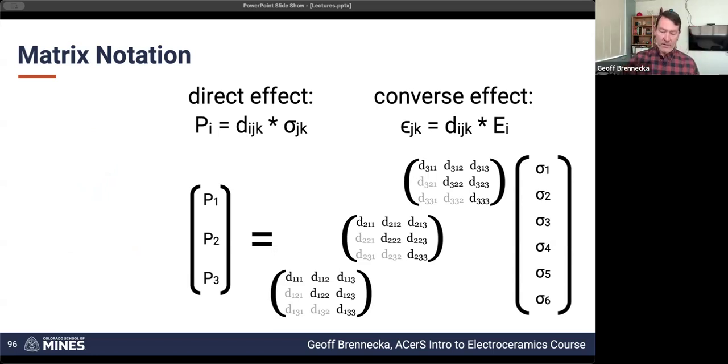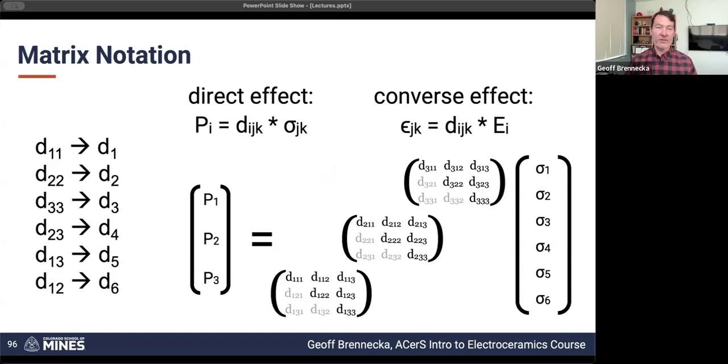So if we start with a square and we strain it, there is no definite center point or starting point. So the strain is going to be symmetric. So we can define an arbitrary center such that the strain to the left equals the strain to the right. And so taking that same concept and expanding it means that we get to eliminate 9 of these coefficients right off the bat because they're symmetric.